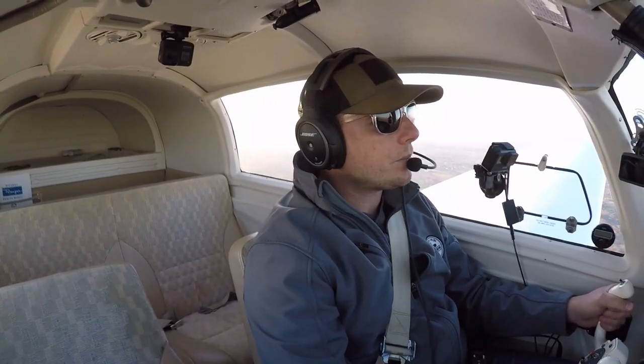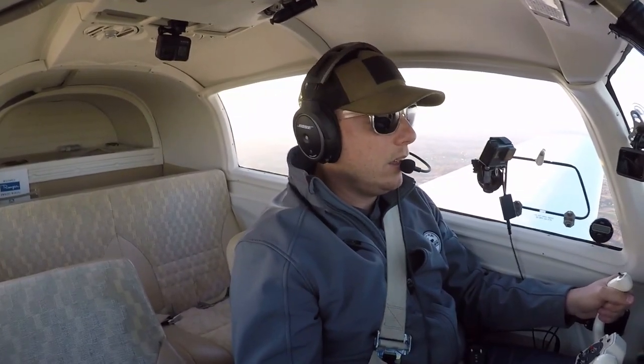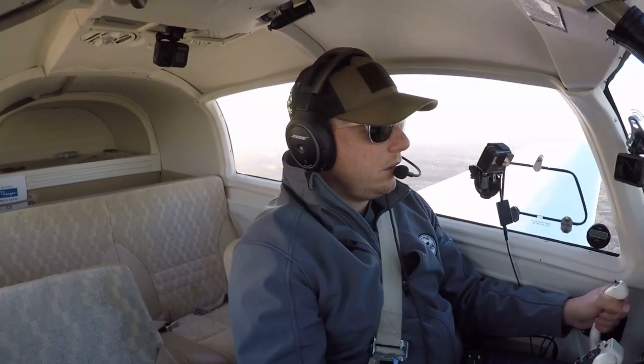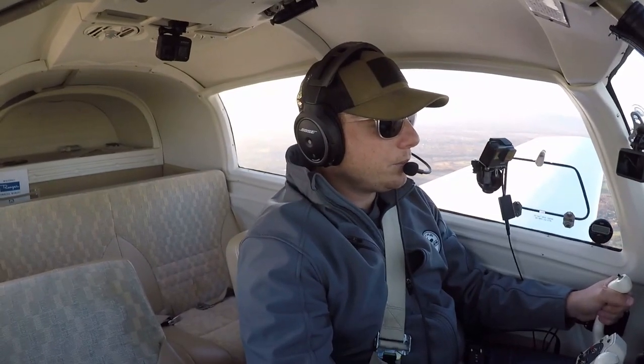It really is. The mid-body is a little bit longer than this one. Need a little more room in the back. But I have a great time in this airplane. I'm not burning that much fuel. Oh, it's fun.